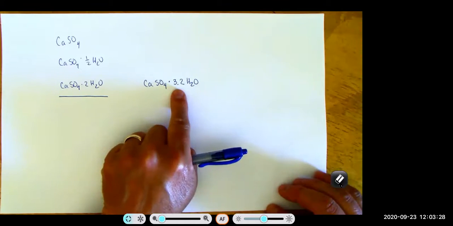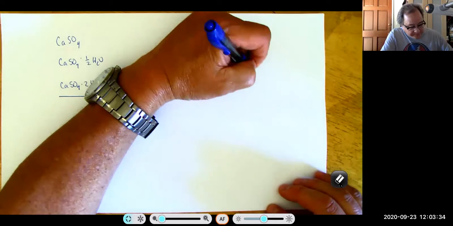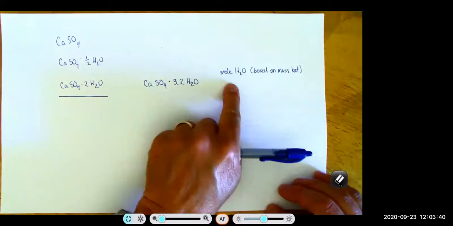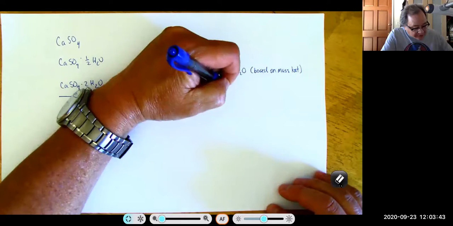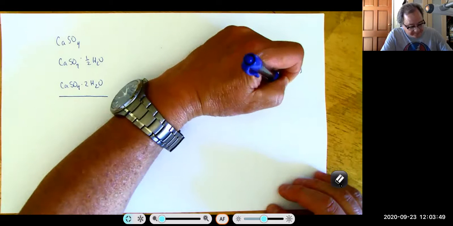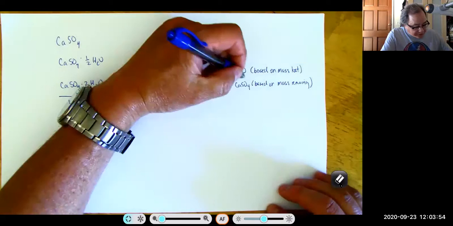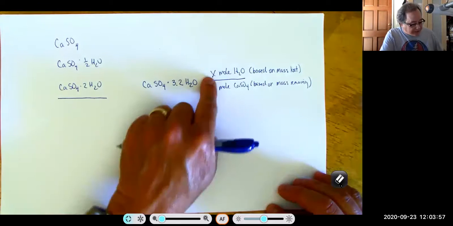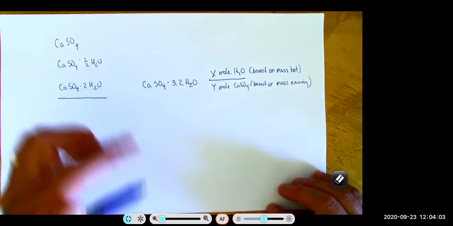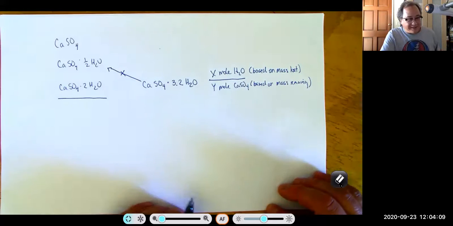Yeah. Because you're going to calculate moles of H2O, and this is based on mass lost, right? Right. And you're going to calculate moles of calcium sulfate, and that's based on mass remaining. And then what you're going to do is put this over that, divide y into x, and you'll get that number. Okay? Right. So now if you get this as your formula, you clearly do not have that guy. Does that make sense? Yeah.